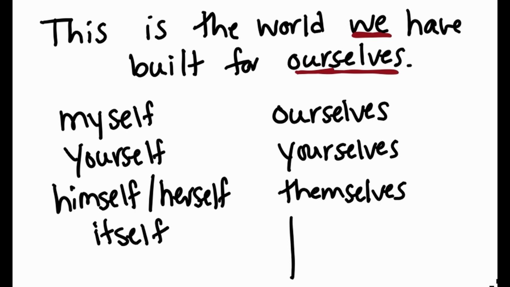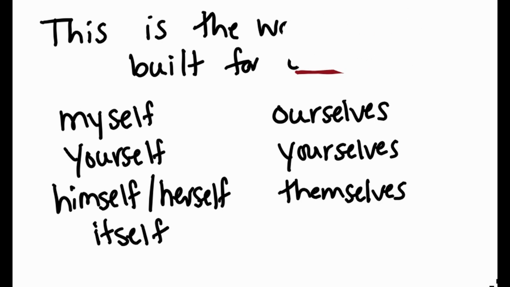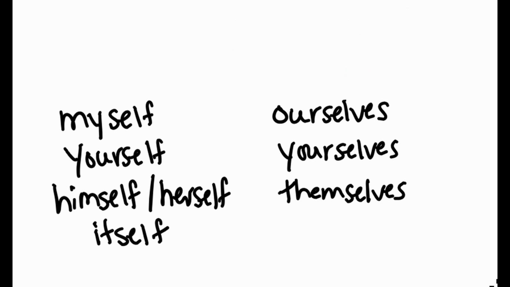It's like a mirror, right? One person looks into it and you see the same thing back out of it. The subject and the object are the same, and that's why you use ourselves. This is the world we have built for ourselves. You keep the subject, the object the same.